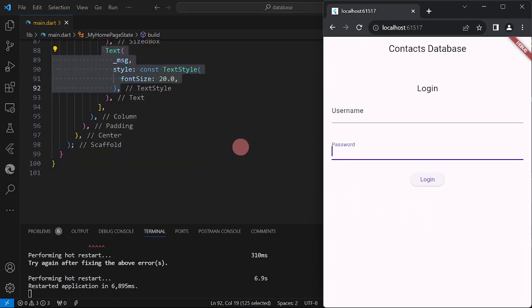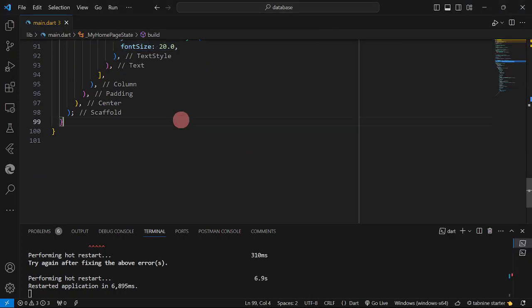Okay, so what I'm going to do now is I'm going to create here a void function that is going to process our login. And since we are going to contact a database, so therefore we're going to have an asynchronous function.